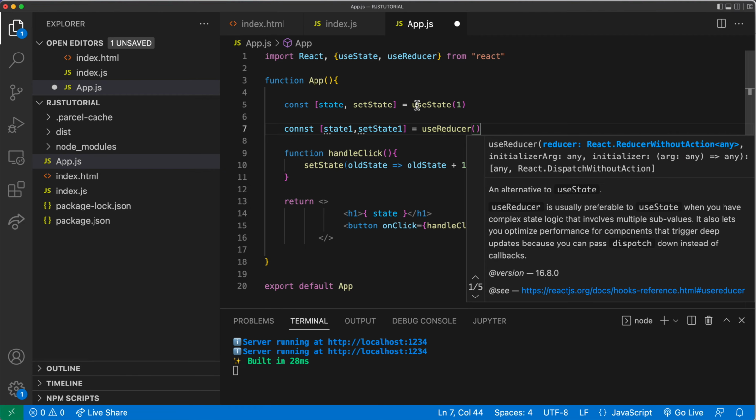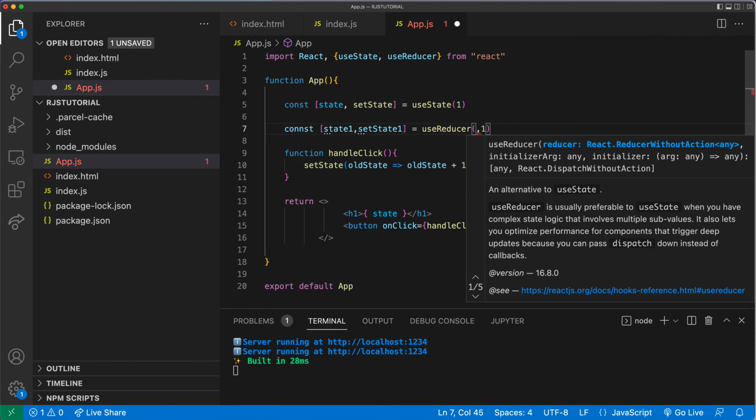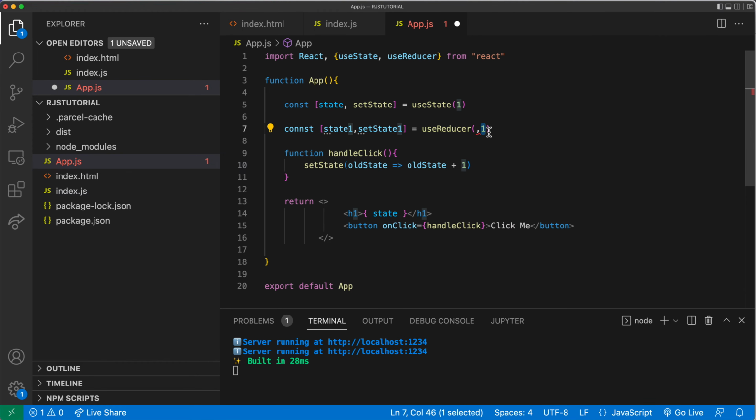Now, unlike useState, useReducer doesn't just have one argument, which is the initial value. Instead, it has 2 arguments. The first argument is a function, and that's the function that's going to be used to modify the state. Then the second argument is the initial value, which is this, basically. So let's create a function here. Usually you would create this function separately outside of this, but right now I'm just going to do that directly here. So this is our first argument, this function right there.